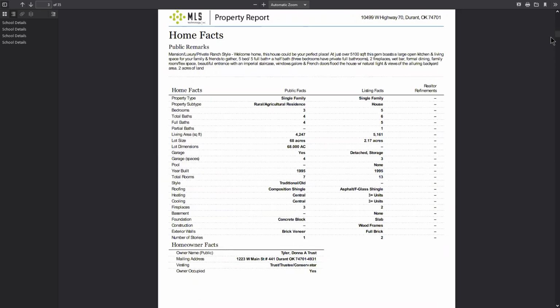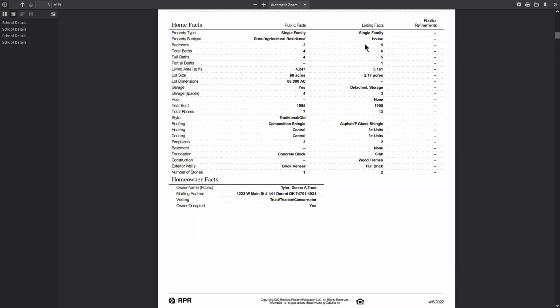A little further down, it shows the basic specifications of the home. You can see the difference between what's the public records and what's the listing details. If we had added any further details, which is what we're actually going to be doing when we start working with the seller side of things, that information will all show up on here as well. So we can actually see not only the tax record information or what the listing had previously mentioned, but you're also going to add in any details that might be missing. So for instance, if we knew what the style of the property was, we can actually add that in there as a realtor.